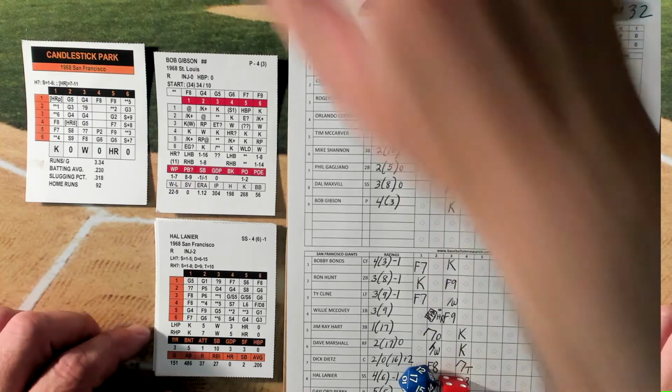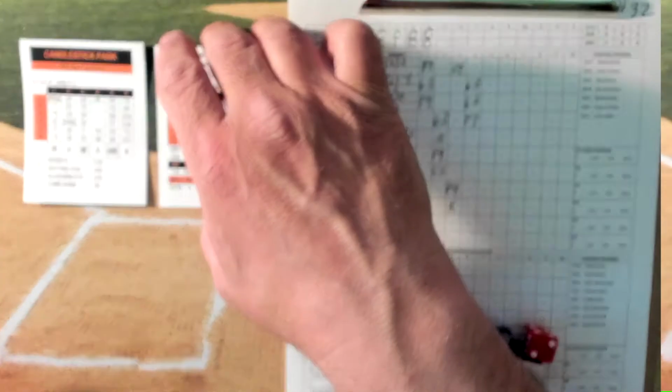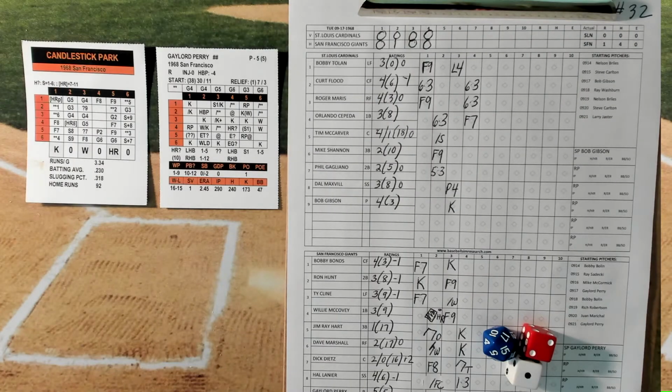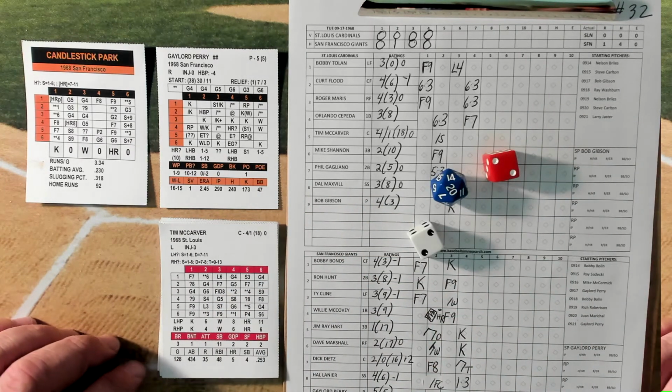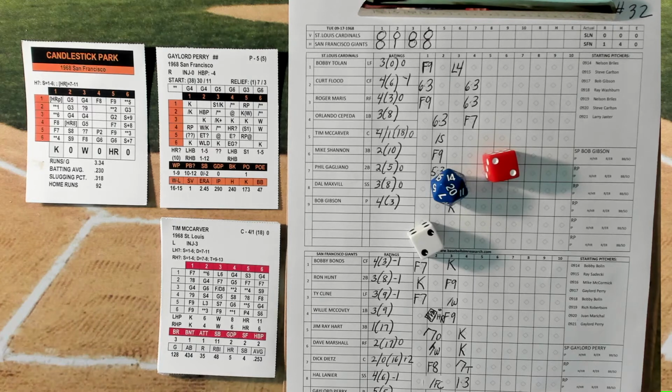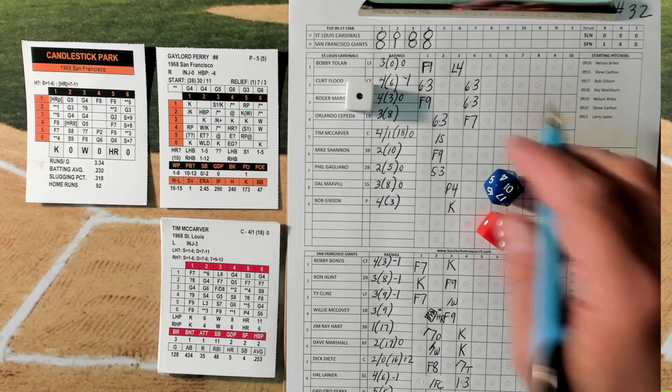We move on to the fifth. McCarver, Shannon, and Gagliano. 2-2, possible hit by pitch. It's a 2 and a -4, so no hit by pitch there. Go to the batter's card. 3-1, line out to short.